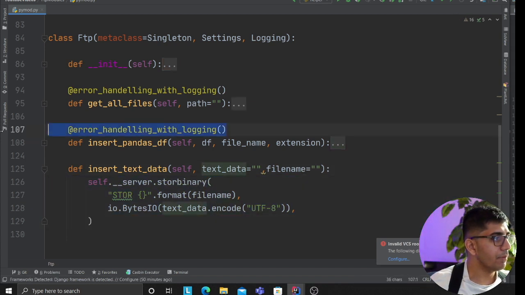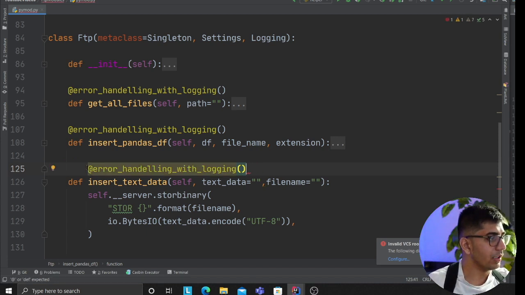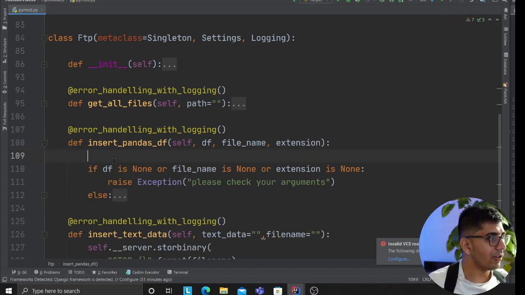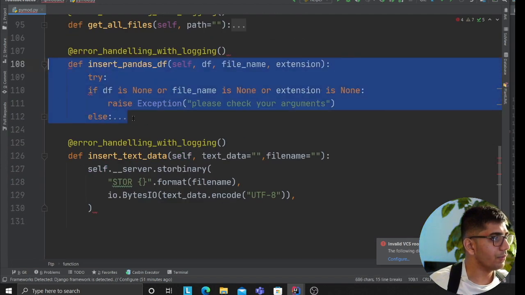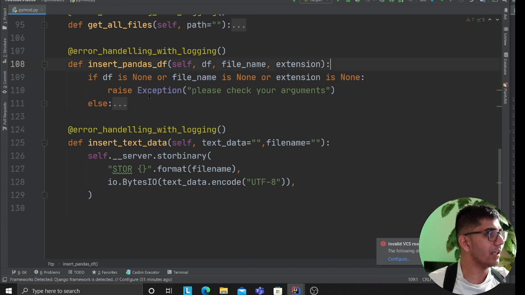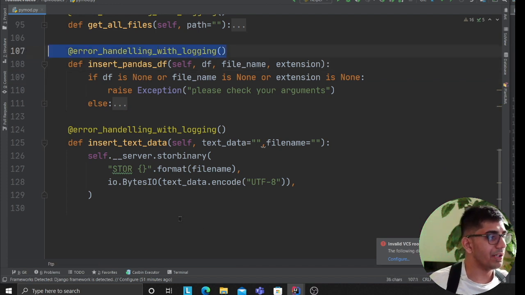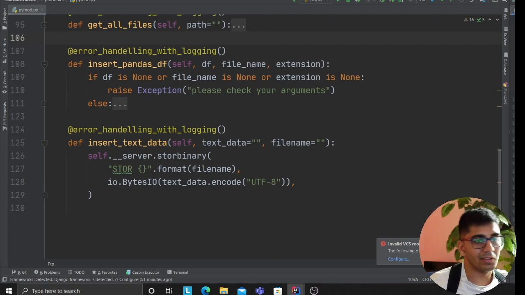I also want to implement error handling here, so I'm simply going to decorate here. Now see how amazing it is, because if you had to write try catch, see, this looks ugly, right? If you are writing code like this, oops, my bad. I'm just showing you, right? Try catch in every function, well, that doesn't look good, right? Instead, try to use a design pattern that solves the problem, such as a decorator design pattern. Well, this is just a suggestion from me. Other than that, do whatever you like, but this is my suggestion, right?